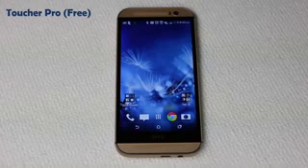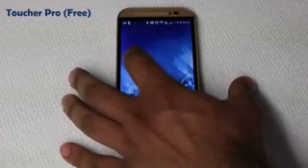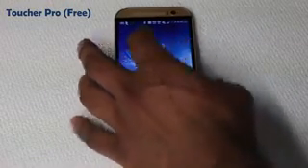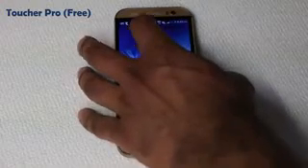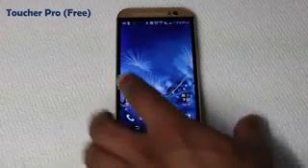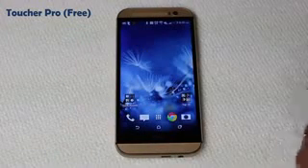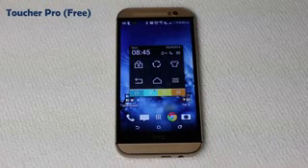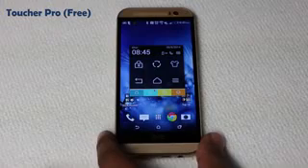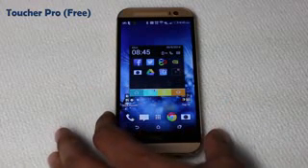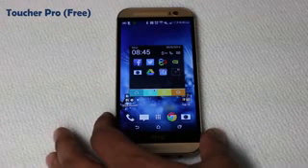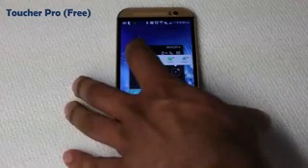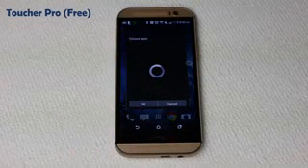Alright, so another fancy app is called the Toucher Pro application. This is basically a floating menu, and you can see it right here that I was hiding it, right? So that is a floating menu that you can float around, and then put it on the side over here, put it at the bottom, on the top, wherever you want. But if you tap it, it brings up a quick access menu. Okay, and then you've got 4 tabs in all menus. So you can go over here. These are your quick applications that you want to access, and you can add as many as you want by tapping that button. Add an app.